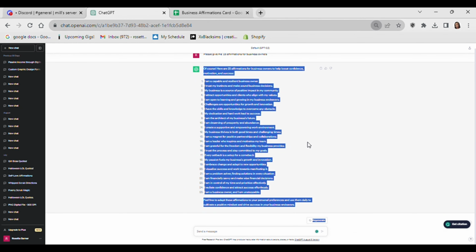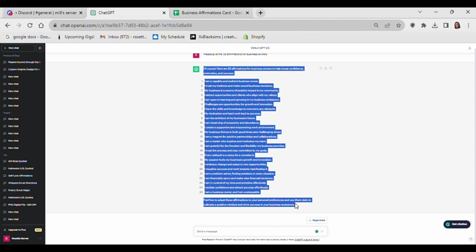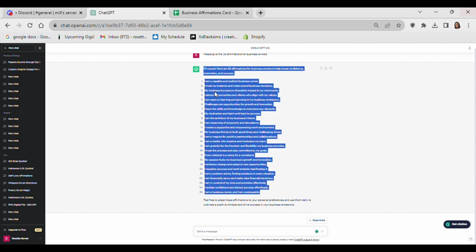Hold on, because it's copying stuff I don't want it to copy. Let me try this again. Okay, so now I have it. Like I said, please make sure you copy where it says, "Of course, here are your 25 affirmations for a business owner to help boost confidence, motivation, and success." Please make sure you copy all of that.